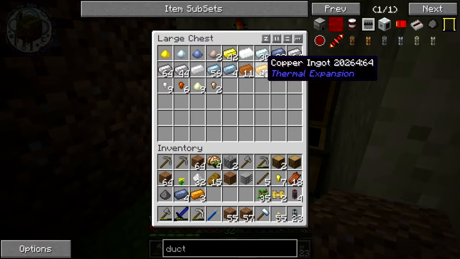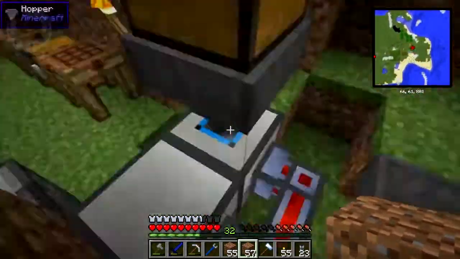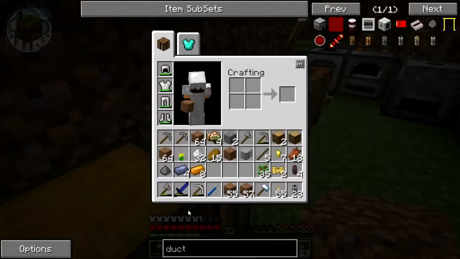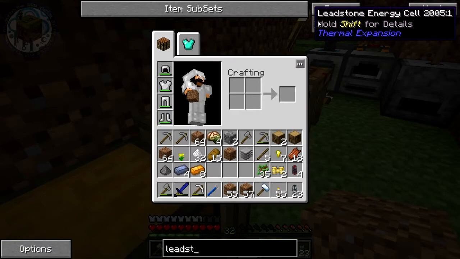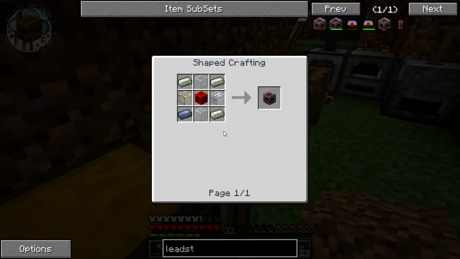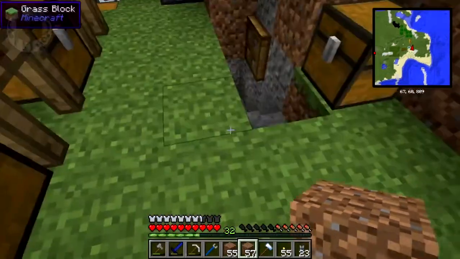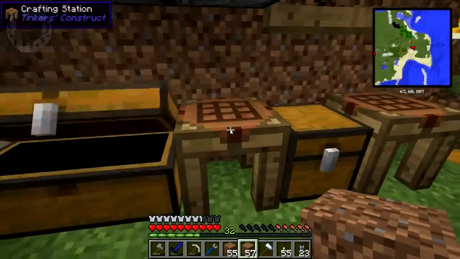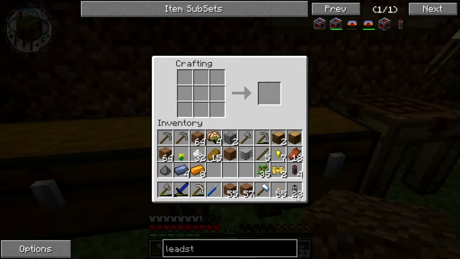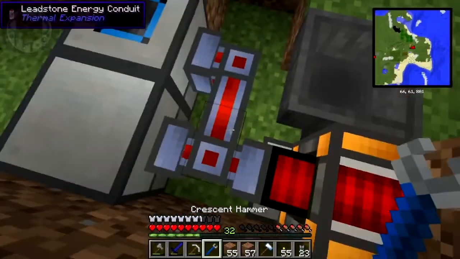1, 2, 3, 4. 1, 2, 3, 4, 5, 6, 7, 8. And we already got 1 over here. And then we'll make a leadstone energy cell, which is really easy. You just need 4 lead ingots, 4 glass, and a redstone block. But I've got to go farm some of that stuff up. So let's make the fluid ducts real fast. I was going to say, I just grabbed that stuff, yo. All right, got that. Now we need to grab all this stuff up.